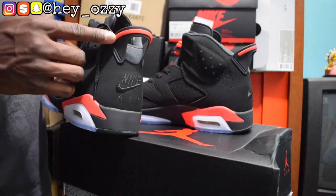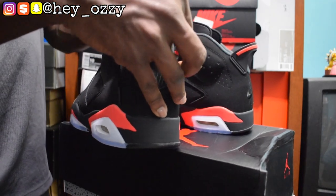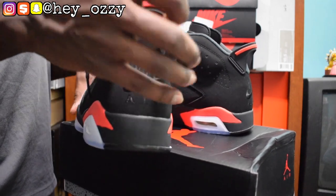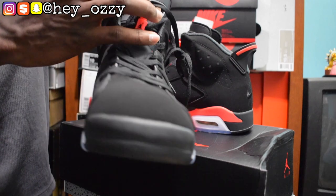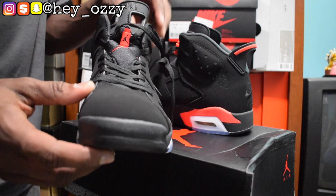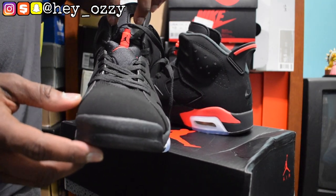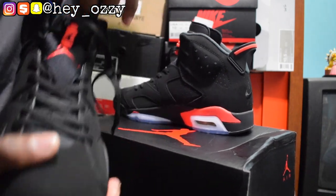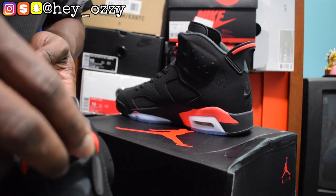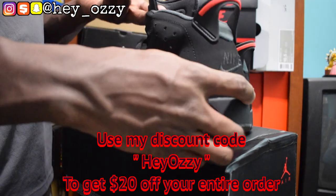And then the pull tab has the red over here. So when you put the shoes on, you pull the pull tab in the back and then the front, and you just put your foot in — which I like. That's like my favorite thing about these shoes honestly. Because most times when you're trying to put on the shoe it's hard because the tongue is tricky. But with this one you just put your two fingers in the hole, your other finger in the back pull tab, and pull them both at the same time to easily slide your foot in the shoe. Which I think is amazing.